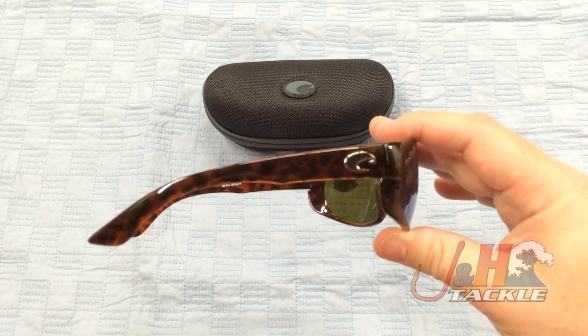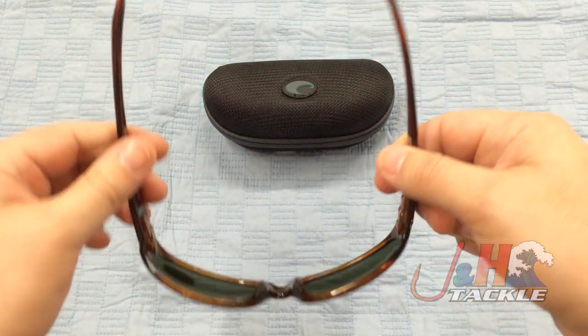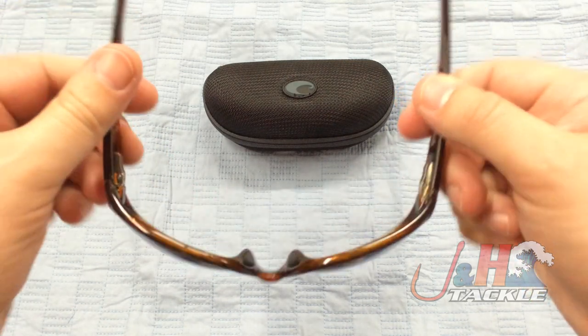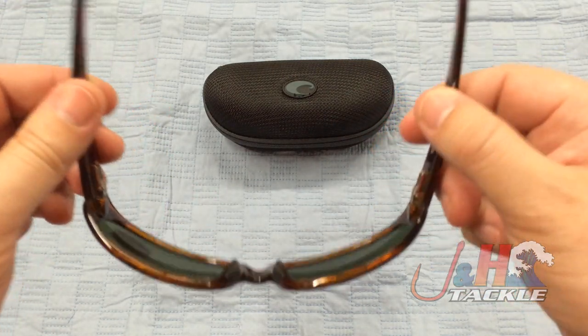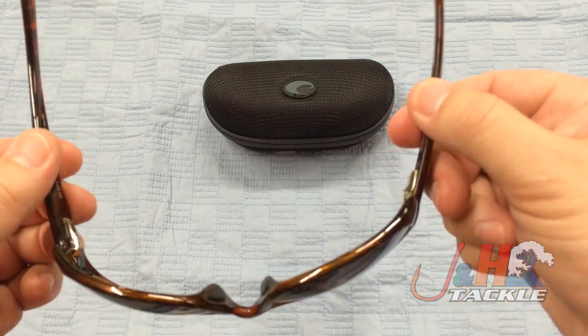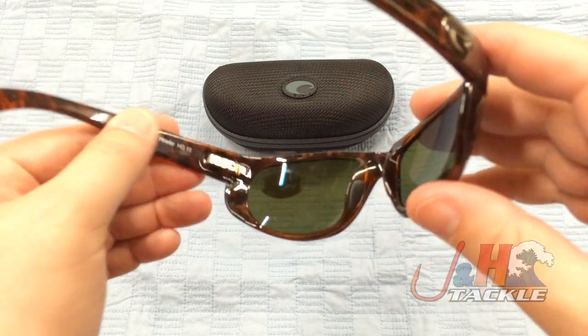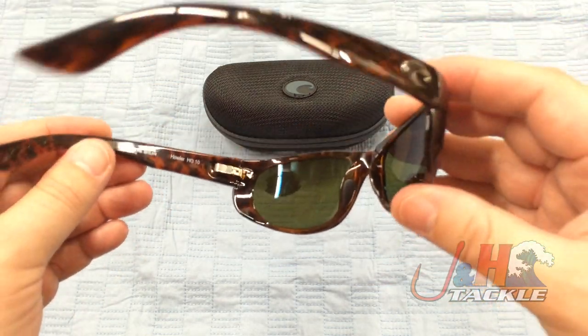When you're in bright sunlight, you can see great with these. They're made of a nice hard nylon — they're not going to break, they're going to hold up well. These have a spring hinge in them, so when you open them up they actually come out even further than when they're fully open. You can see it coming out a little bit more. Hinges hold up well. Lifetime warranty on the frames.